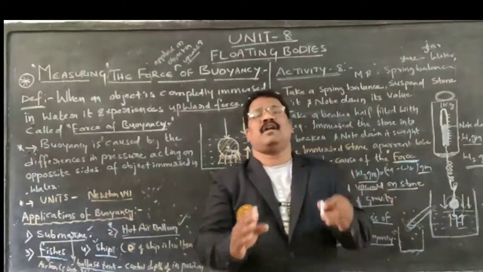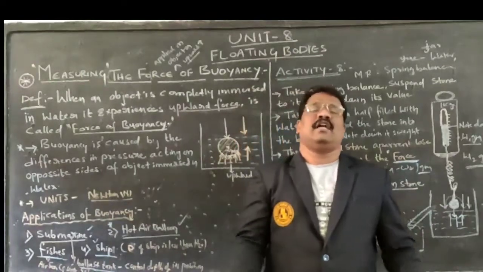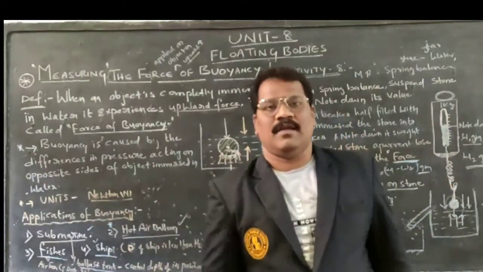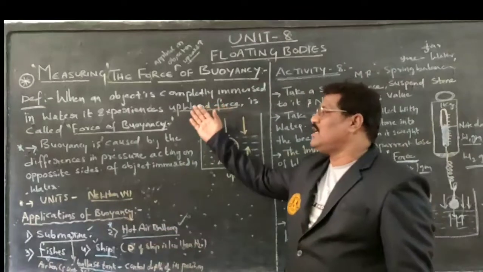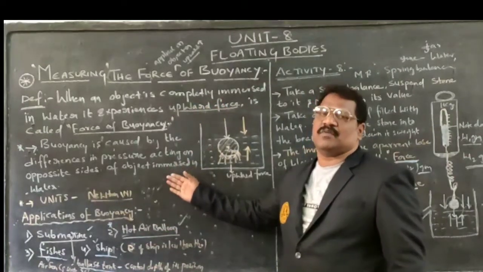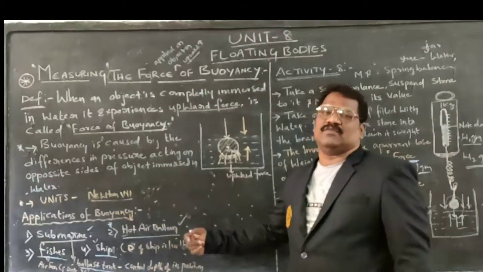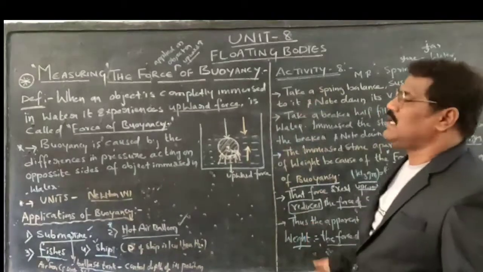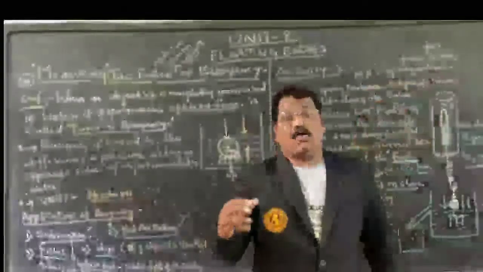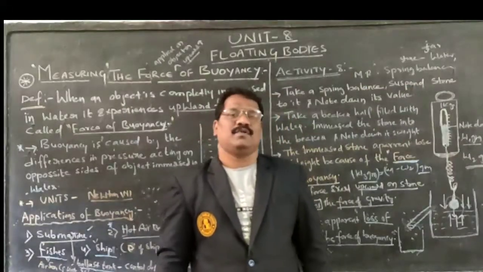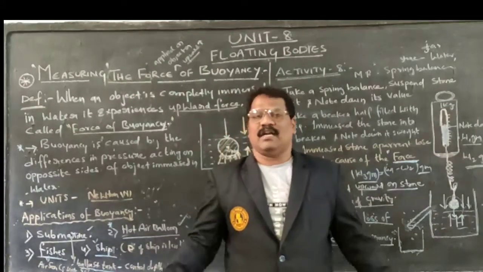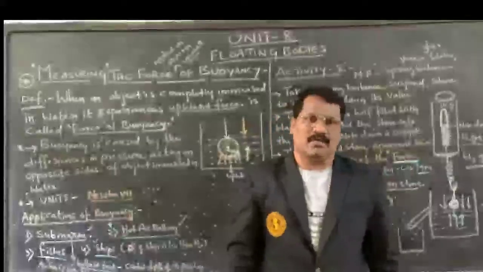By this we have completed our topic, children. Try to analyze this topic clearly. What is buoyancy? We have seen it. And what is the main cause of buoyancy? Applications we have seen, as well as the activity and how we can measure the force of buoyancy. Try to analyze the concept. Thank you, children.